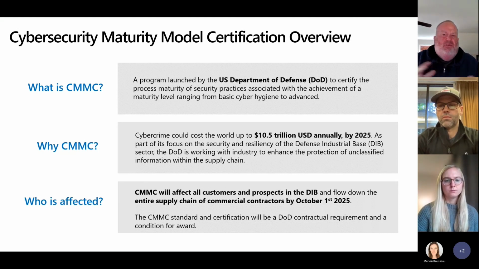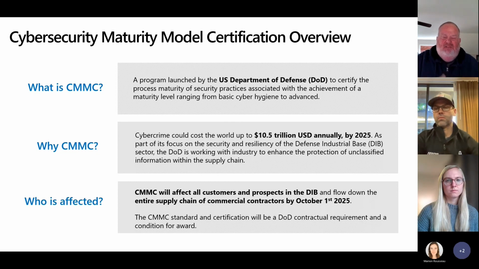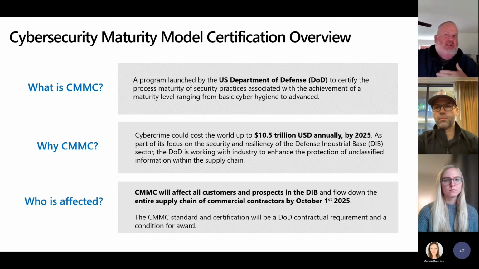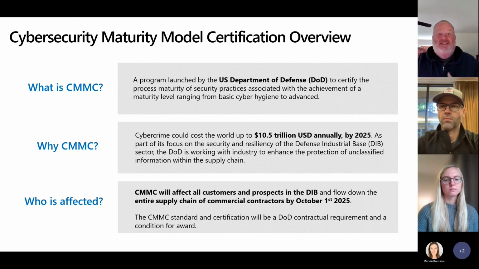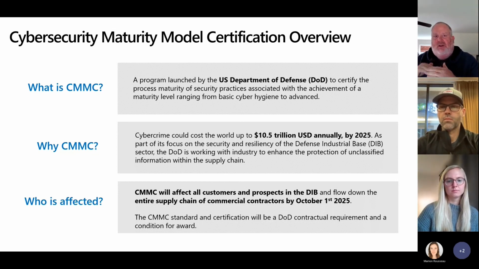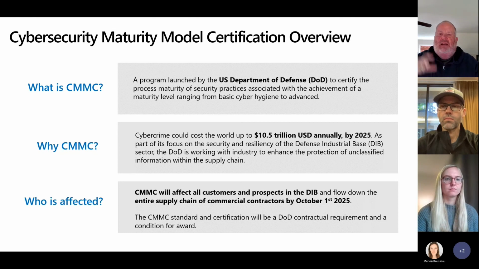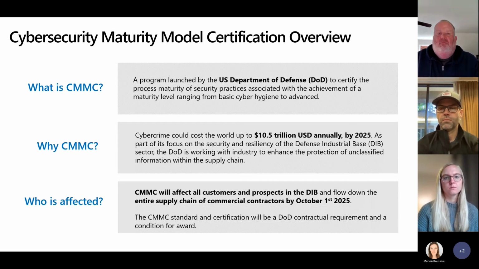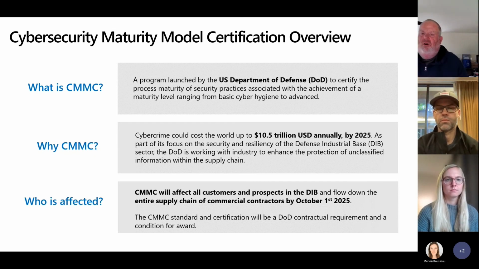And again, there are levels 1 through 5. We're not going to cover too much of that detail today, but what we will say is you can imagine 1 being very basic, 5 being like super genius cyber hygiene. We're really kind of hitting that maturity level 3 mark today. And what we're going to see is that's rolling out between now and 2025. All the contracts by 2025 will roll out with a specific designation. And in fact, if you think about it, as a project gets more complex, it might have a higher maturity level.